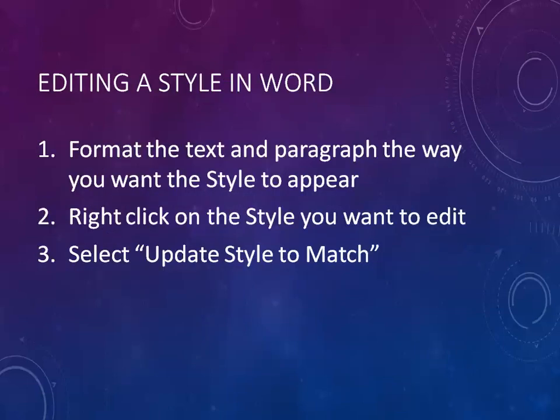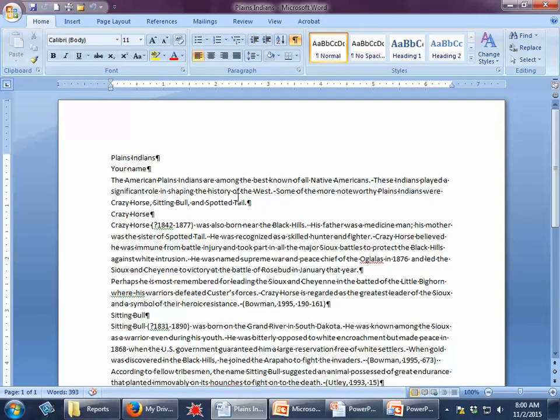Editing a style in Word. Well, the first thing we need to do is go ahead and format our report so that we can go ahead and set up the editing. Alright, we're going to go back and use Plains Indians again to format our report. So the first thing we're going to do is go ahead and put our styles in it.